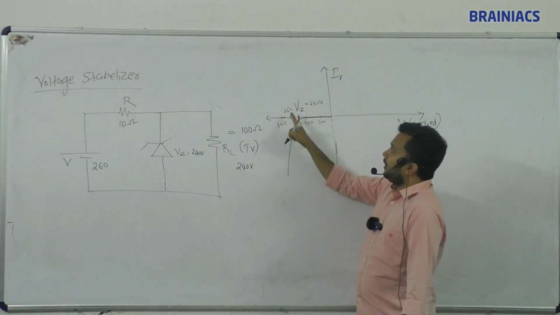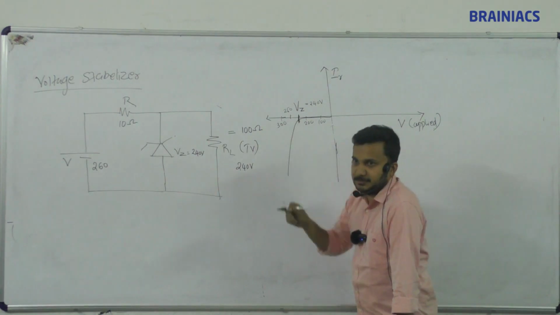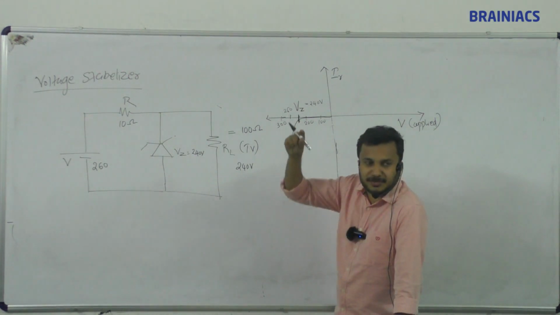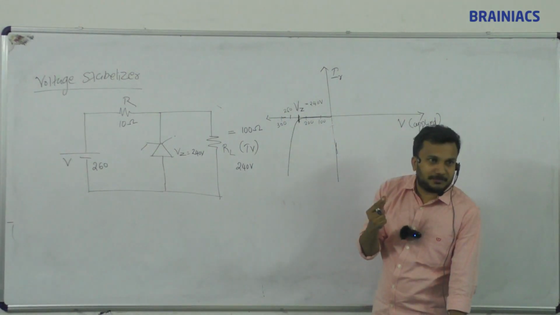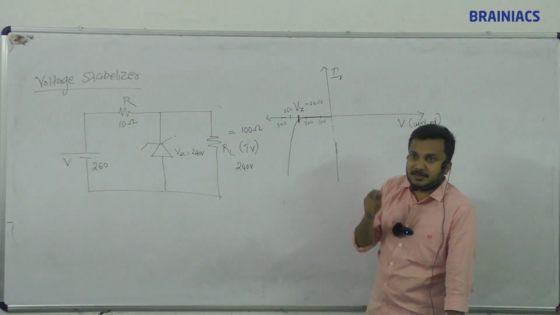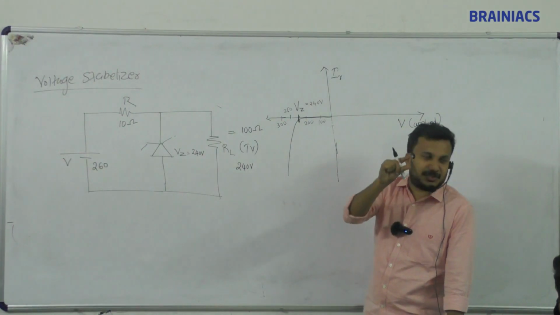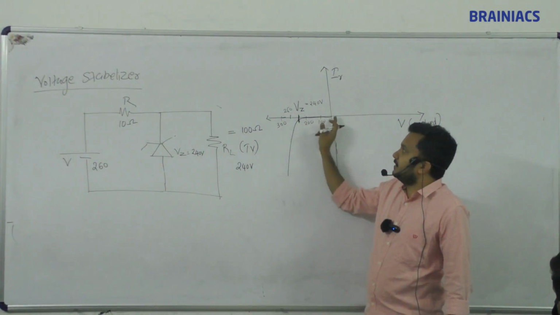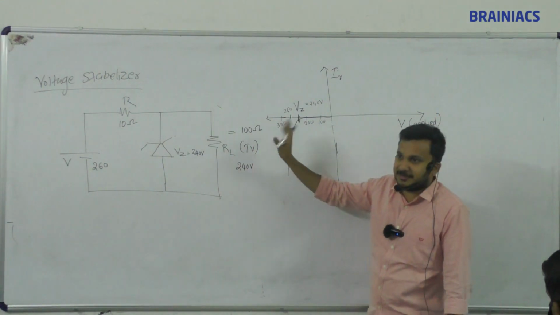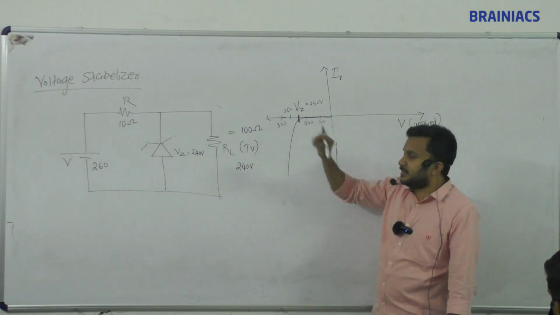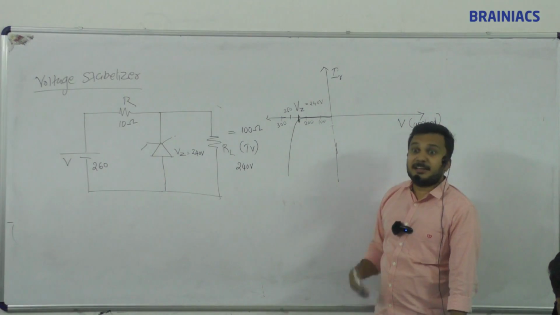So when you are giving 260, before reaching 260 itself, because you are giving 0, 1, 2, 3, 4, 5, 6, 7, 8, 9, 10, it is increasing to 260 within a very short time. Voltage always increases from 0. Within a very quick time, within microseconds, the voltage increases and achieves the sudden value. The voltage takes some time to travel from here to there. 0, 1, 2, 3, 4, 5, 6, 7, 8, 9, 10, and then it reaches 260. Before that 260 is reached, what will happen? Zener will break down.